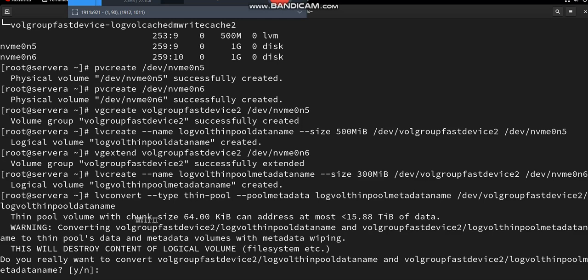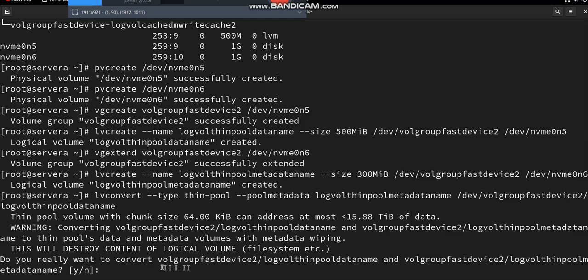Thin pool volume with chunk size 64 KiB can address at most less than 15.88 TiB of data. Converting fast device 2 slash thin pool data name and fast device 2 slash thin pool metadata name to thin pool's data and metadata volumes with metadata wiping. This will destroy the content of the logical volume.